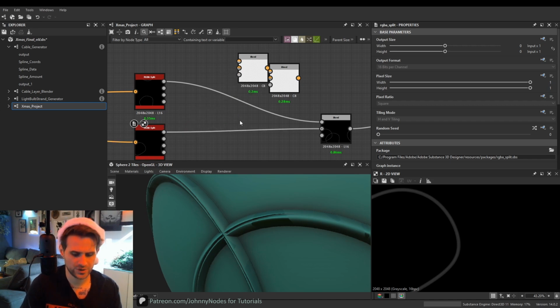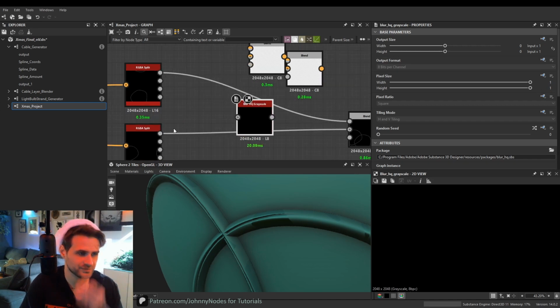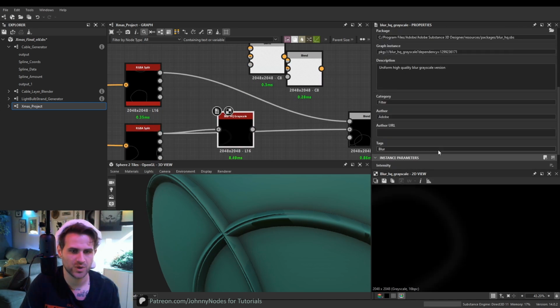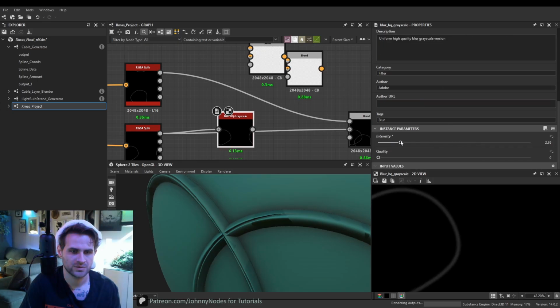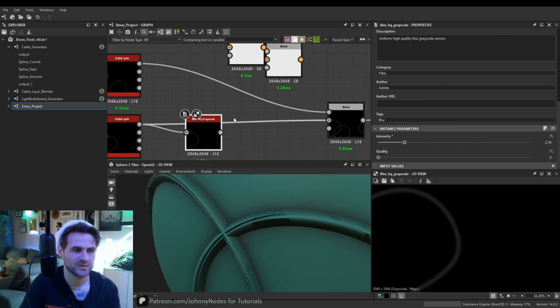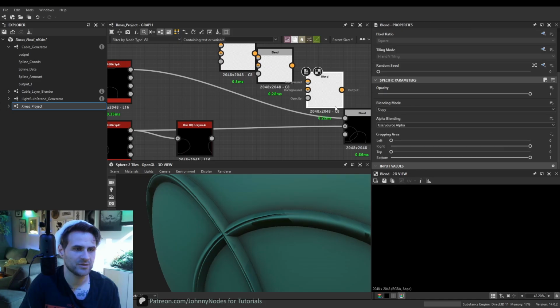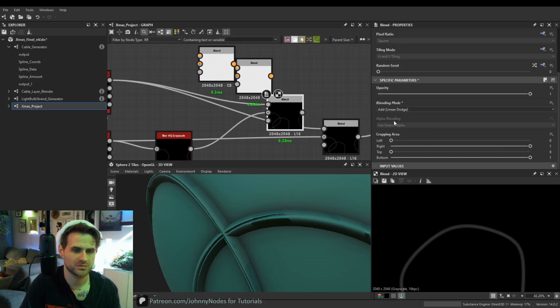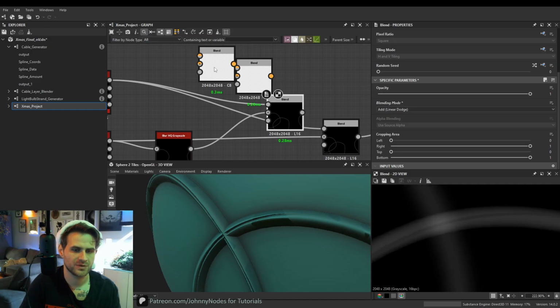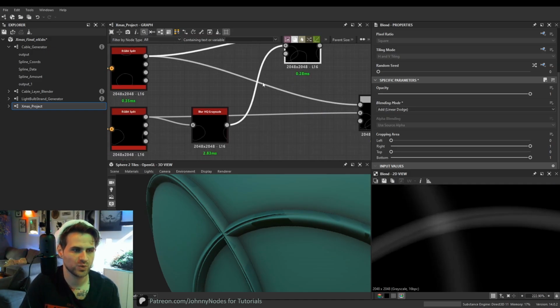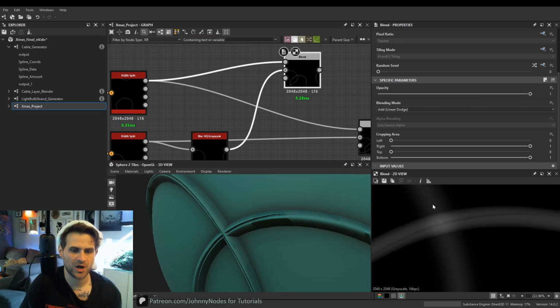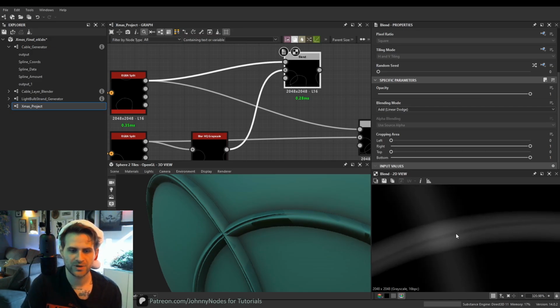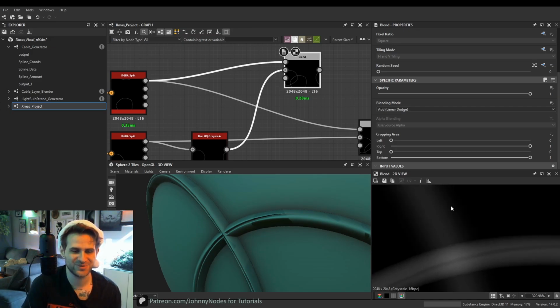So what you can do is blur this bottom one, right? And then add that blur to the top one, right? Now, this works okay, but the problem is we don't want it to be added out here, right?